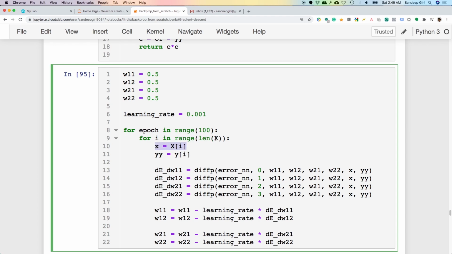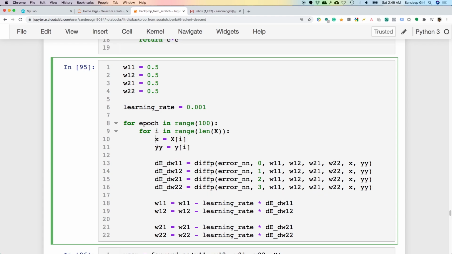Usually we take a small batch and do the computation better, but right now we're just feeding one element at a time. That makes our calculation and thinking easier. So we take one value of X and the actual value of Y corresponding to that X, right? So this is actually predicted for this one.